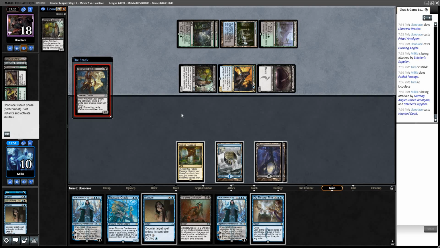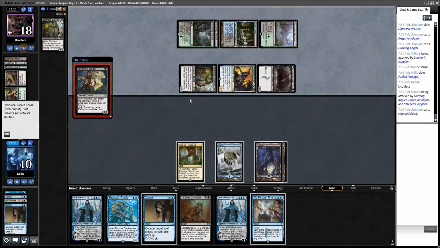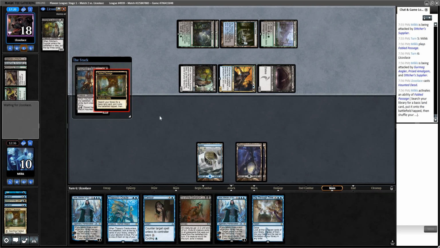Ooh, let's see. I mean, I can Censor this. Then I'm not even dead next turn. I think I have to let this resolve and then plan on casting Cry to survive, because then I can Dig Through Time this turn, Cry next turn. Let's just Dig Through Time right now. Not sure if that matters, but gonna do it.